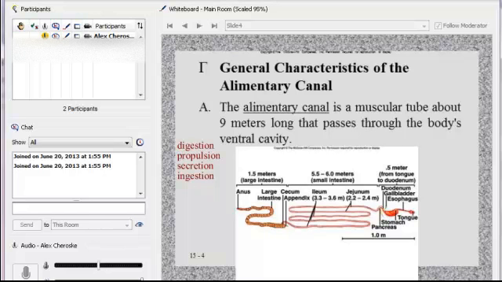So, when we look at these functions, many of them are going to occur in a lot of different organs along the way, or a lot of different segments, right? For instance, propulsion is going to occur at every different segment, or at least it should. If not, you're going to back up or something like that. You need a laxative. But it should occur in the mouth. We're going to propel it through there. It should occur in the esophagus, in the stomach, in the small intestine, and in the large intestine, all the way through the rectum, the anus, right? So propulsion is going to be big, and it's going to occur everywhere along the way.